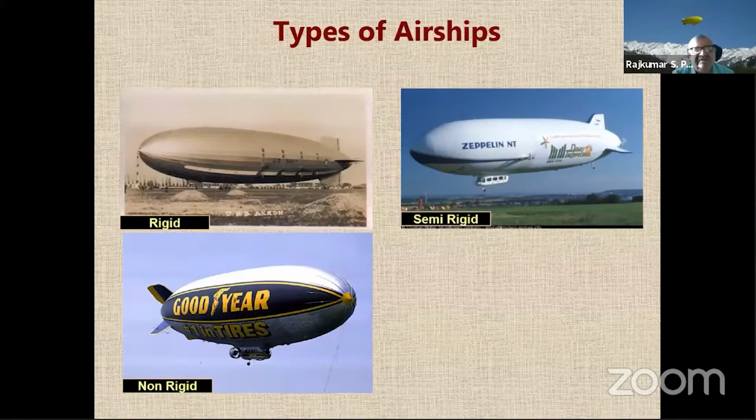Okay. Where is the engine in the case of rigid airships? You cannot see it, but you see there are these four things you can see. It's actually mounted outside the airship. It's not very clear because the photograph is very old. So 1, 2, 3, 4, and on that side. Okay, where is the engine mounted in the semi-rigid airship?